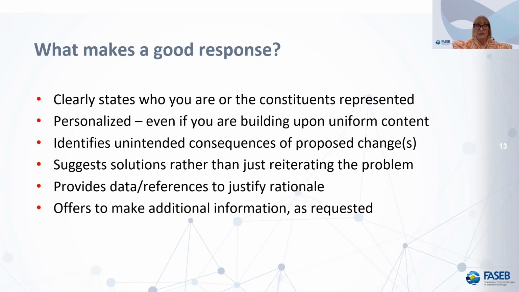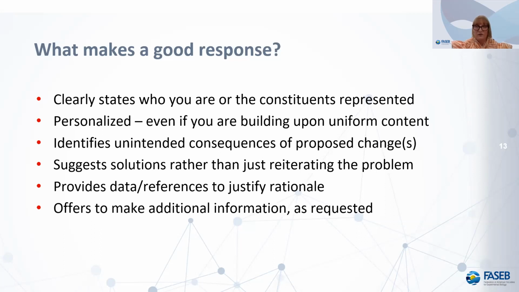You could have unintended consequences that lead to positive change, but as a commenter, you are highlighting things that the agency may not be able to see because they don't have your same perspective. And in that same vein, you want to suggest solutions rather than just reiterating the problem. The least effective comments are those that basically say that this proposed policy sucks. Sincerely, blah, blah, blah. You want to give a reason why you don't like this policy. You want to provide solutions. How could this be improved to better meet the needs of the stakeholders you represent?